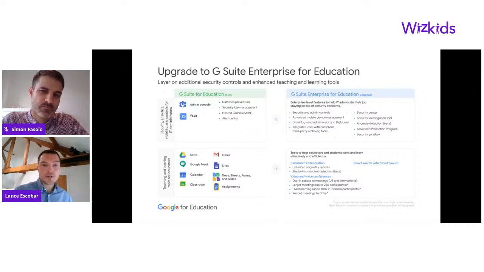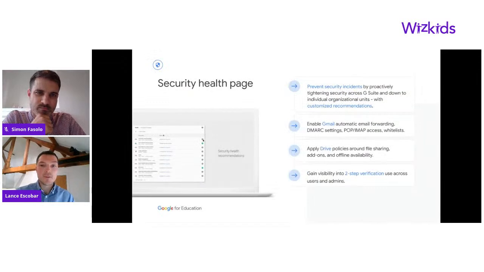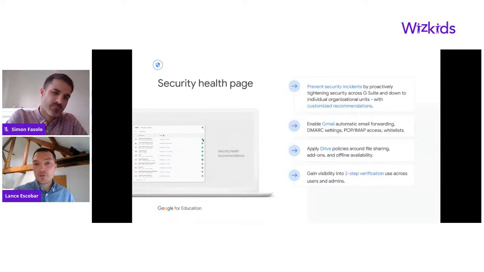So remember, those other tools that we want to use and leverage inside our domains, such as Calendar, Gmail, Drive, Docs, Sheets, Forms, Google Classroom, Google Assignments, etc., are all still there and a part of this entire solution that we're investing in.